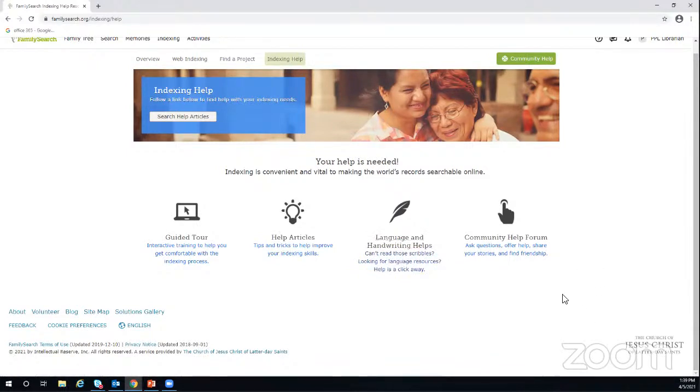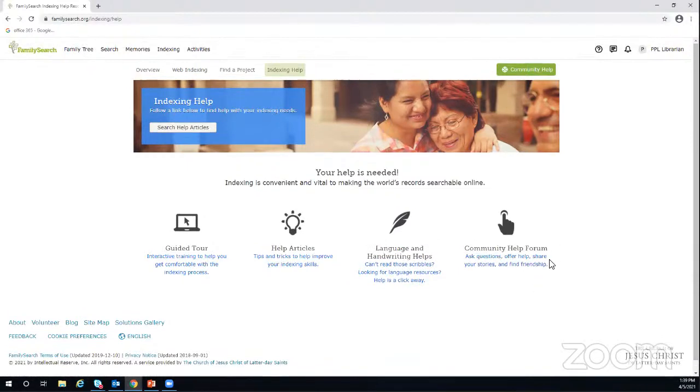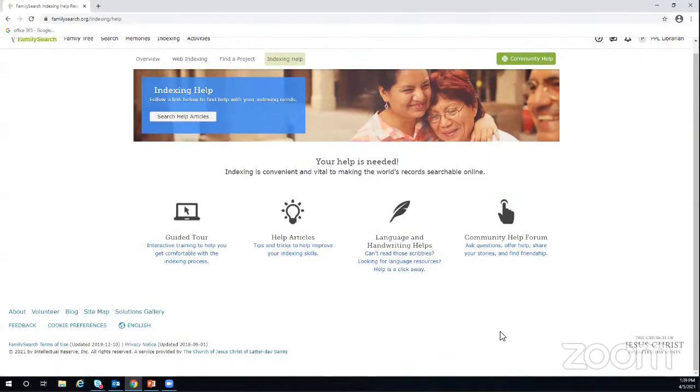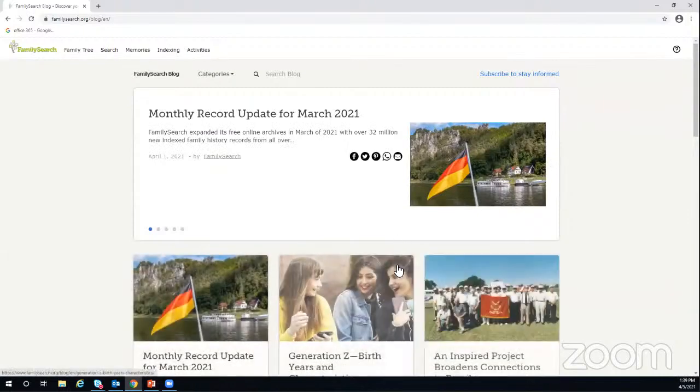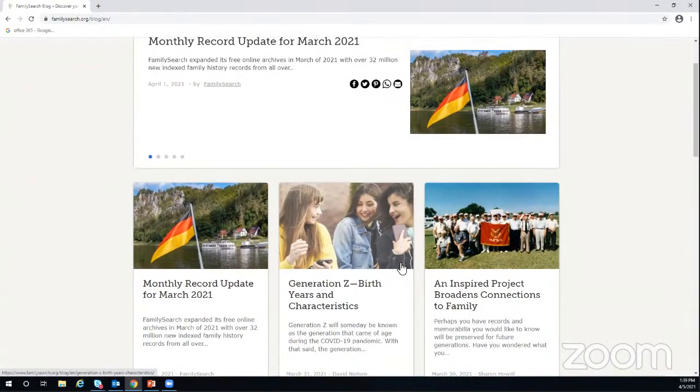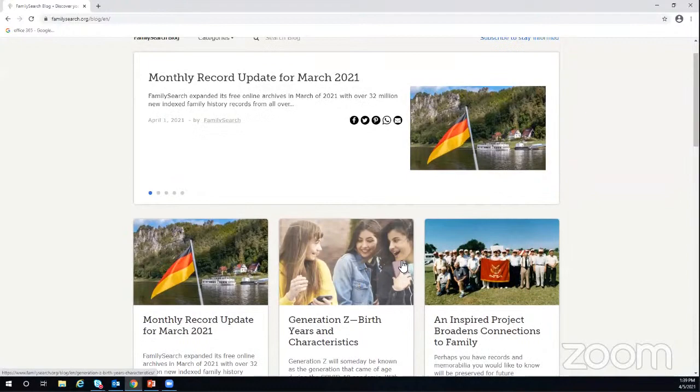And then there's also a community help forum. So there are some cool resources. And then of course, you've got the blog down here at the bottom with recent articles.